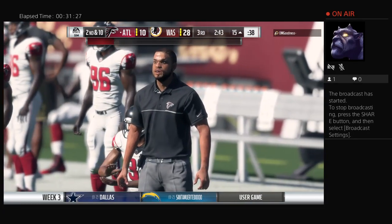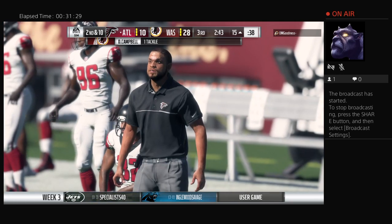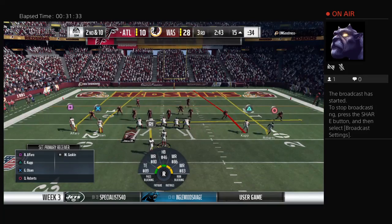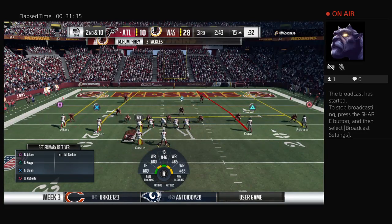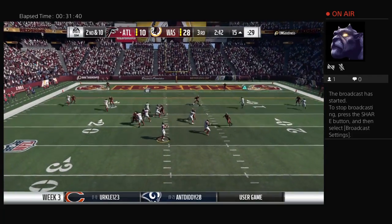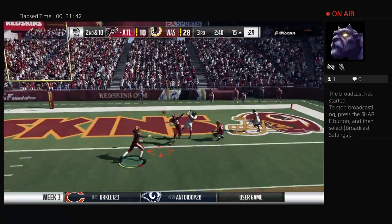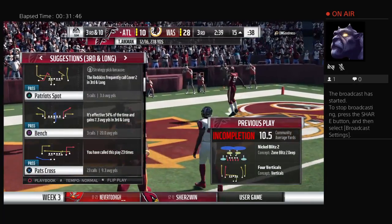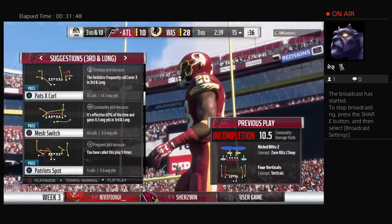Let's face it, perfection is something we all chase, whether it's playing this game or whatever we do. Hard to attain, but that's what they were searching for as that pass goes incomplete. Here we go. Green, 39. Back to throw now on 2nd and 10. And he can't corral it. Maybe a big missed opportunity there defensively in the end zone.